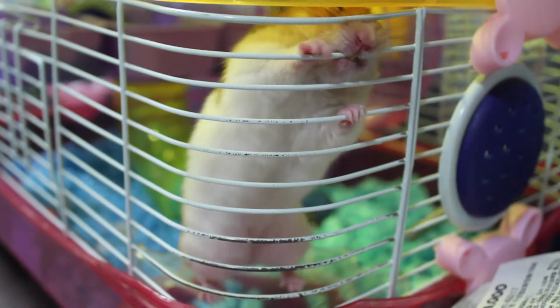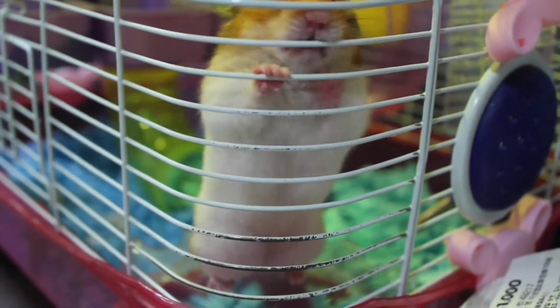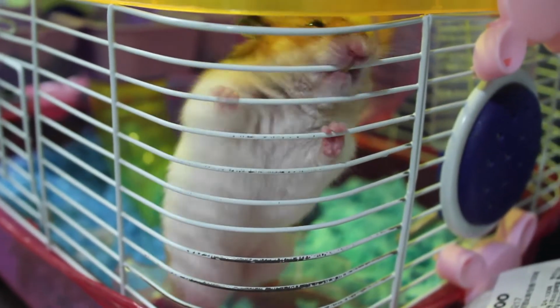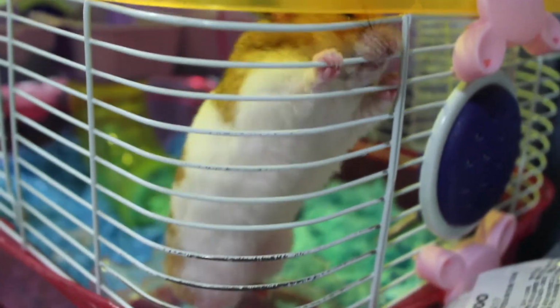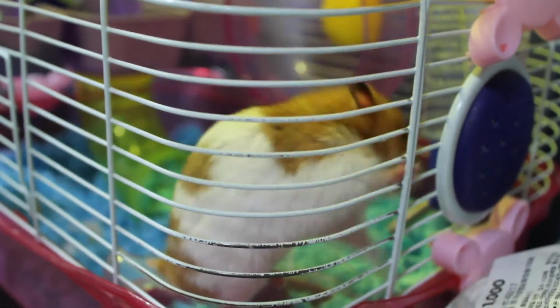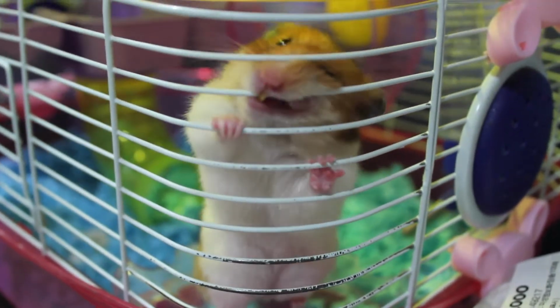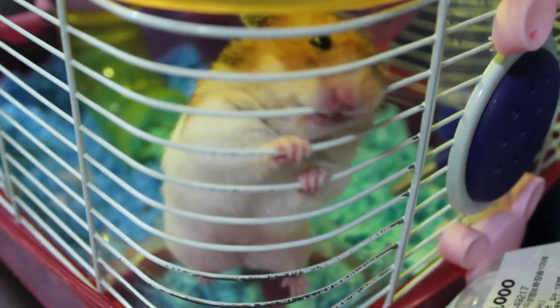Yo, my hamster right now, Morty, going to lunch on his bars, on his cage. If only he could drop some super duper hot fire bars in his freestyle battles. Oh, he got intimidated. Oh, nope, never mind. He's back for more. What's good, Morty?